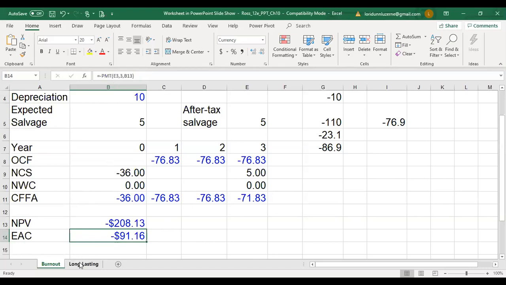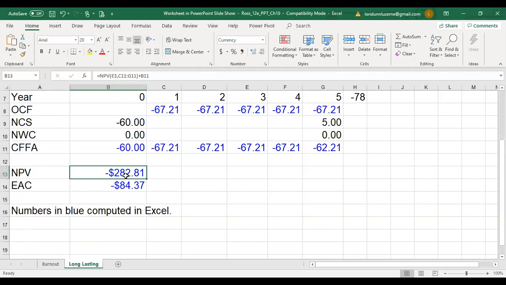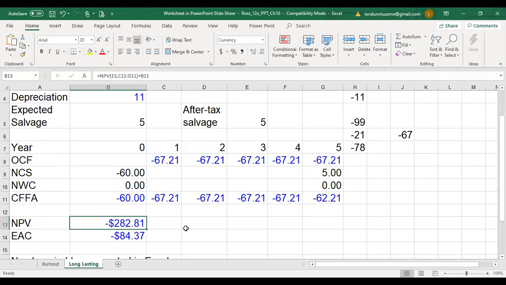And I know I'm running out. We do the same calculation for the long-lasting batteries because of the different time period. But in this, when we're calculating for the payment here, in my finance calculator, in my time value of money solver, now my N is 5. My interest rate remains at 15. I'm going to change my present value to the net present value of 282.81. Go to my PMT and solve. Really, the payments are only $84.37.